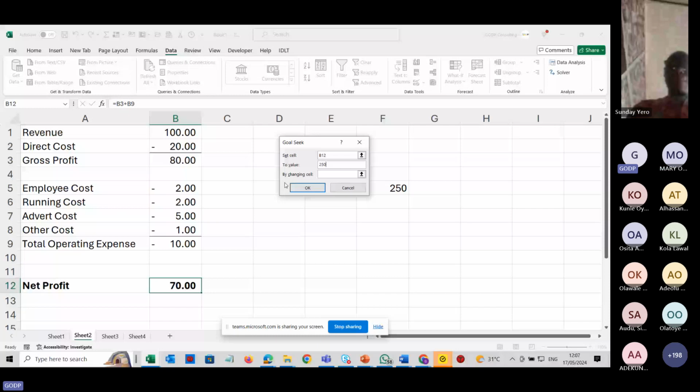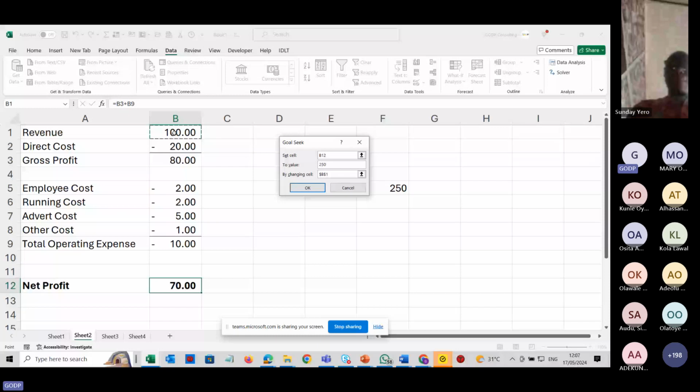Remember, what management is saying is that what drives the business, the driver, is revenue. So by changing which cell? The revenue cell. I will put my cursor inside by changing cell and come to this revenue, B1. I click on B1.